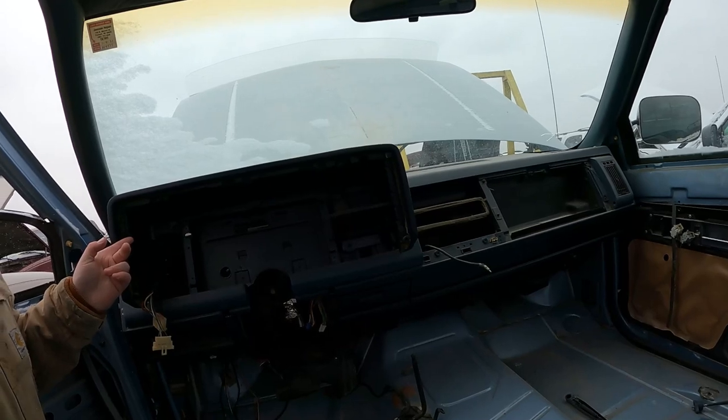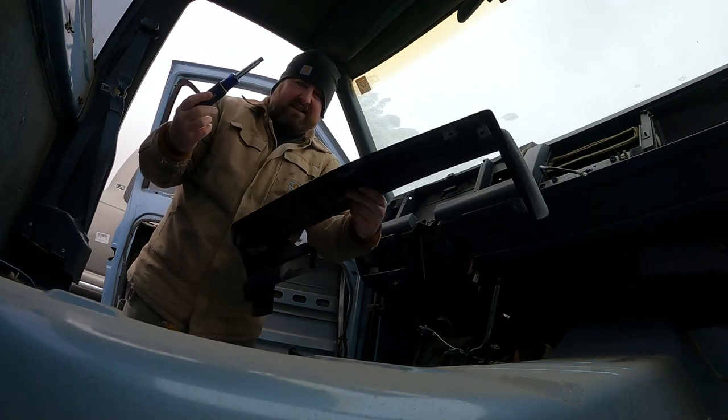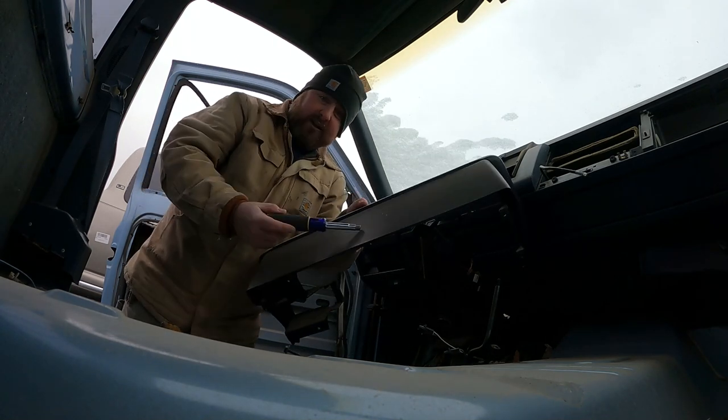Well, no luck, but this one is in excellent shape. I'm just gonna have to dye it. I'm gonna pull this one out and cover it with a dash pad or dye it somehow, but I'm not gonna leave here empty-handed. That's what I needed right there — a stupid plastic piece — but this one's in good shape so we'll try to dye it.